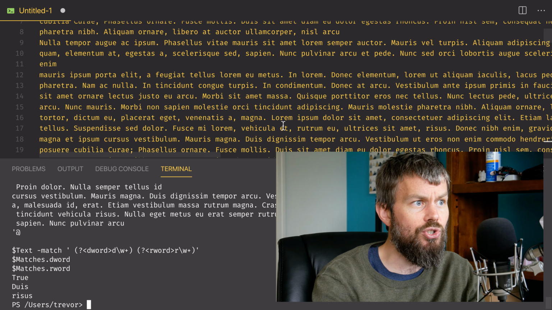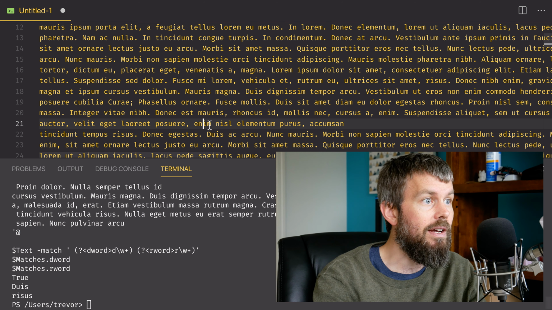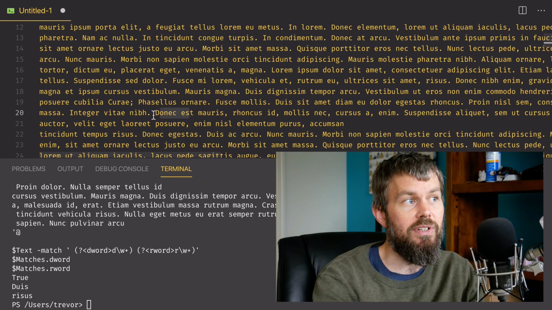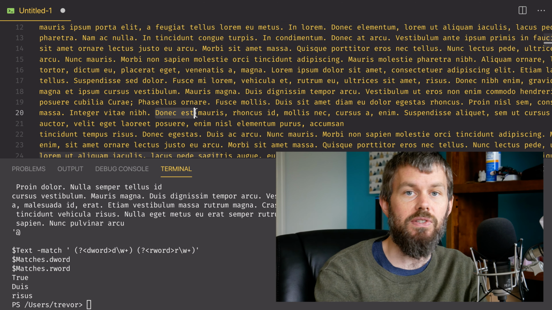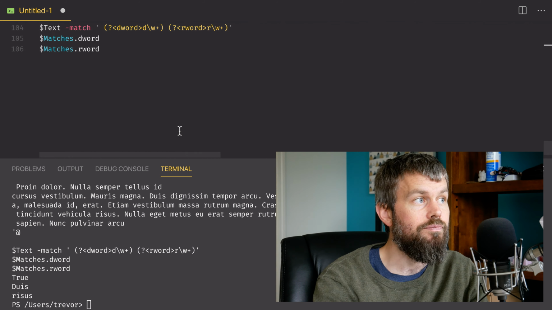Well, first of all, I'm going to try to find another example here just to make sure that we do have multiple instances. So I'm just looking through here. I see a D followed by an A, D followed by E, and D followed by E. So let's change our regular expression for this example to be a D word followed by an E word instead of an R word.